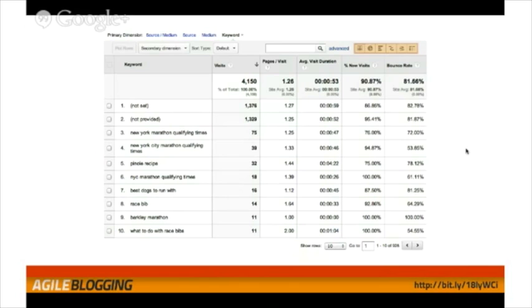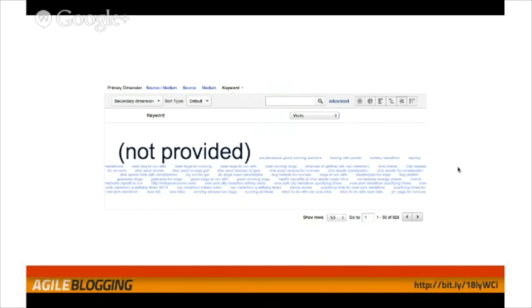But what we're really interested in right now, I think the most helpful way to look at this is by clicking on this little tag cloud icon, and you'll recognize this as a blogger from, say, the tags that you have on your website or your categories. Once we open this, you can see all those keywords laid out in a tag cloud, but the problem is this not provided keyword is outshadowing all of these.